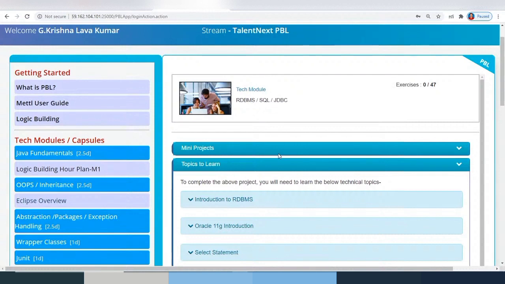So a driver is nothing but a software component that acts like an interface, you can understand, between the front-end Java application and the back-end database. So that's what a driver is all about. For that we are using the JDBC drivers, which are an advancement over the earlier ODBC drivers. So that's the only query, and I hope all of you have posted your roll numbers for attendance.